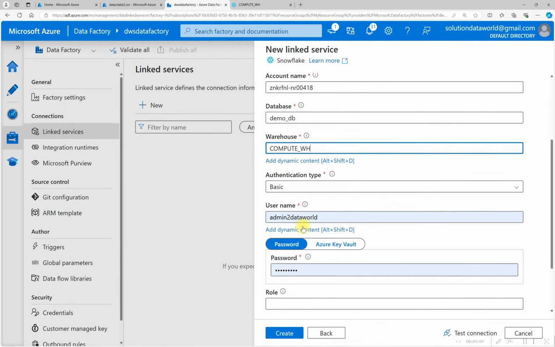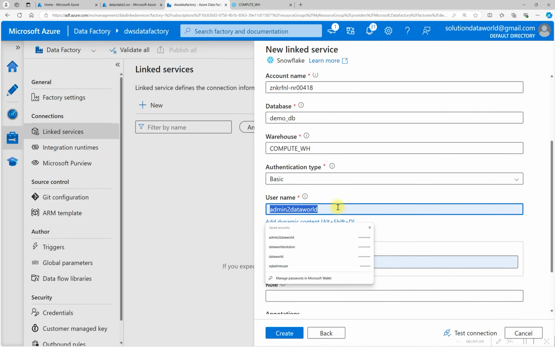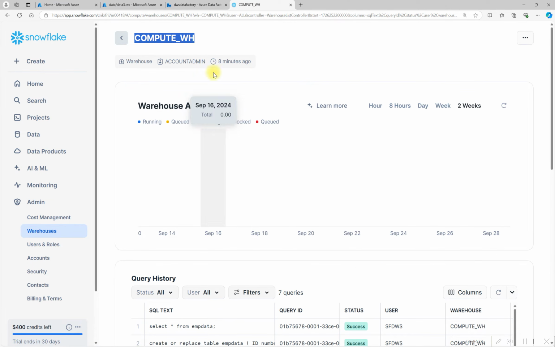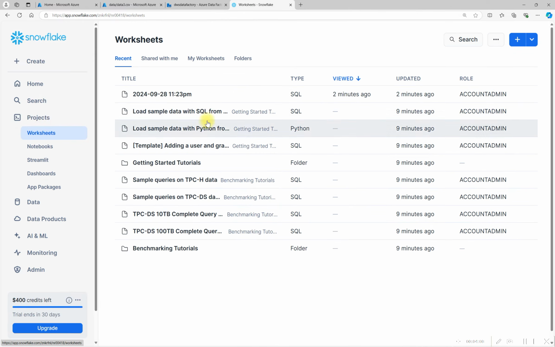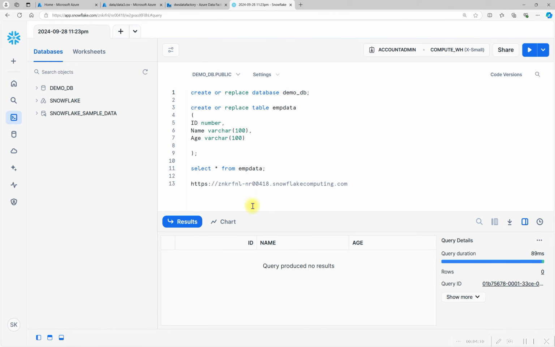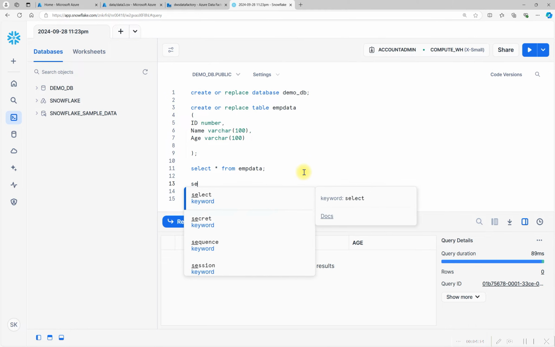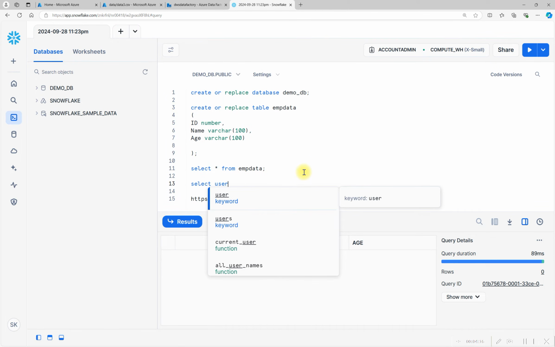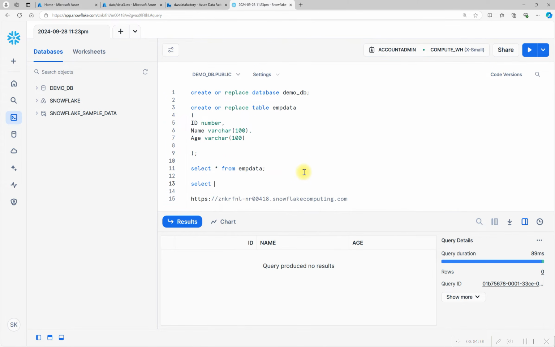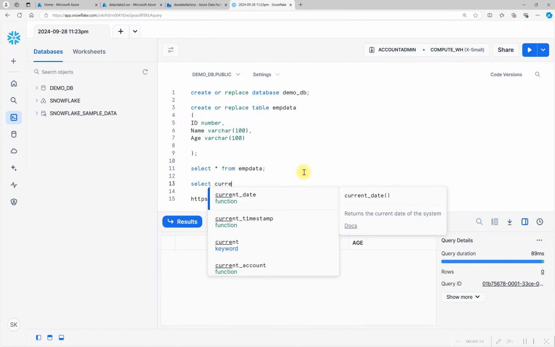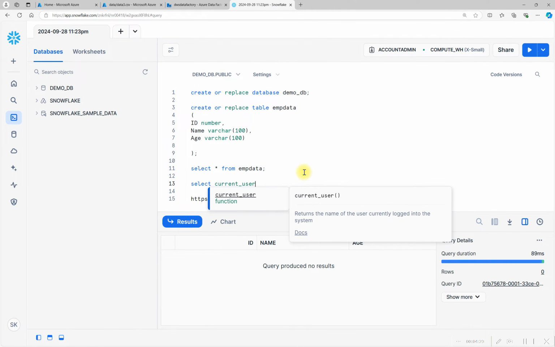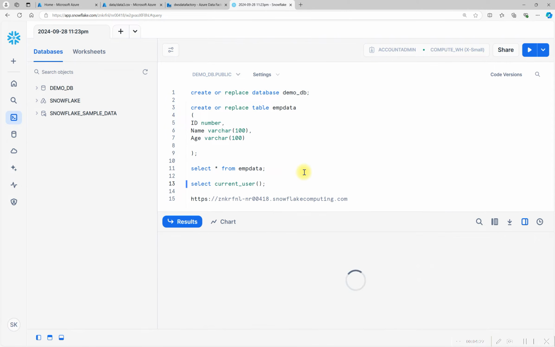For authentication type, choose Basic. Type the username, my username. If you want to see it, go here and write a query: select current_user, and execute this query.